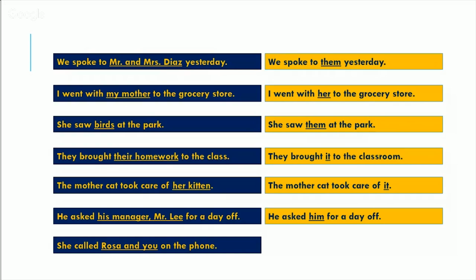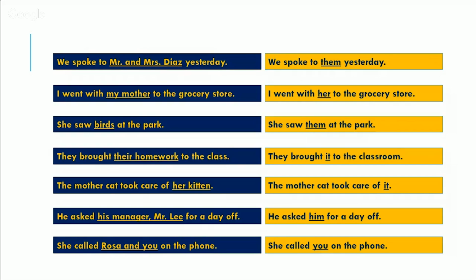Remember, esa es la palabra que significa 2 cosas. Tú y ustedes es la misma palabra. Same word. Por eso a veces se confunde. Right? She called. I see 2 different answers. ¿Cómo se dice ustedes? Them es ellos. Pero ella no lo llamó a ellos. Ella lo llamó a ustedes. She called Rosa and you on the phone. ¿Cómo se dice ustedes en inglés? You. She called you on the phone.